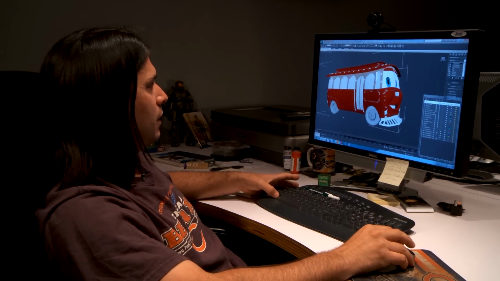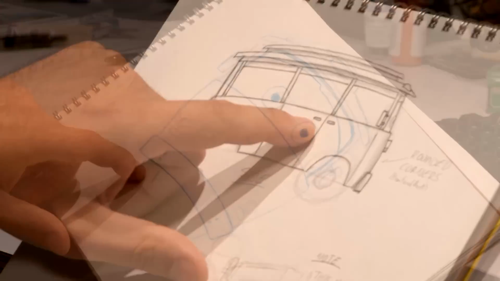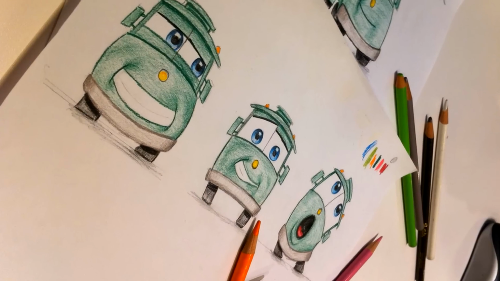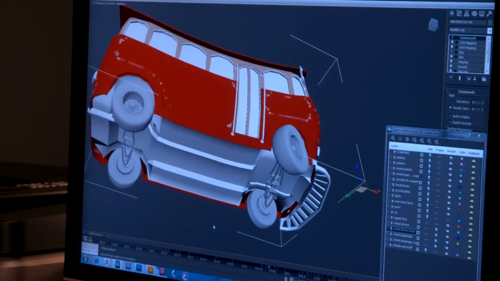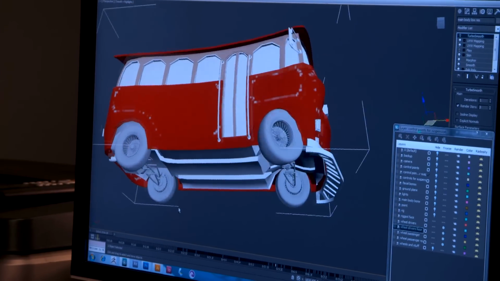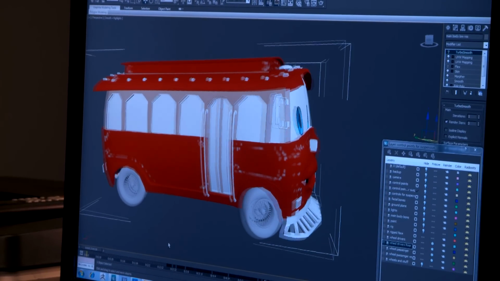Today what we're going to talk about is building the 3D character. The basic phases are, we had to start with some sketches, then we went into the 3D world and started modeling it. He's got the four wheels, a basic suspension underneath him, and then the body of the character.